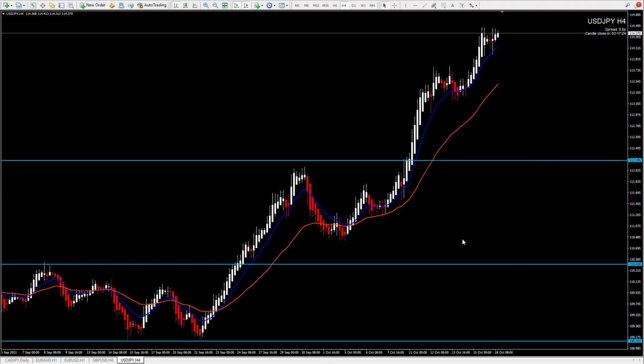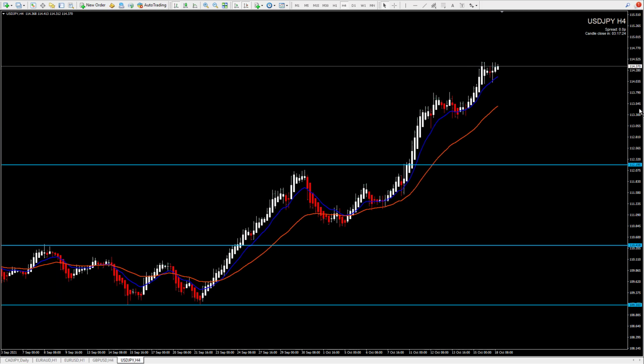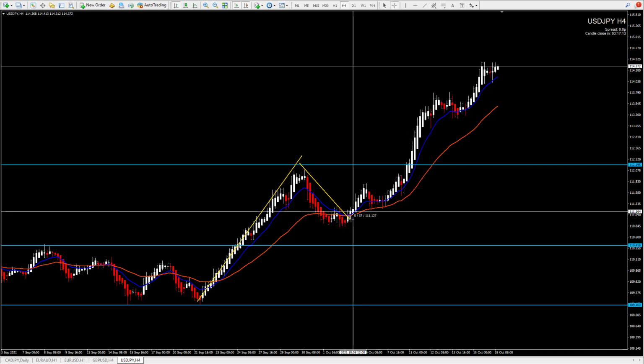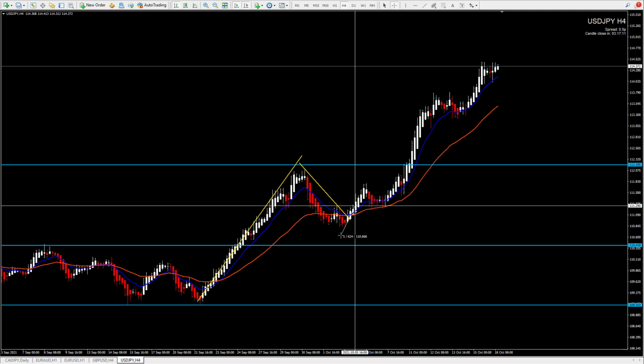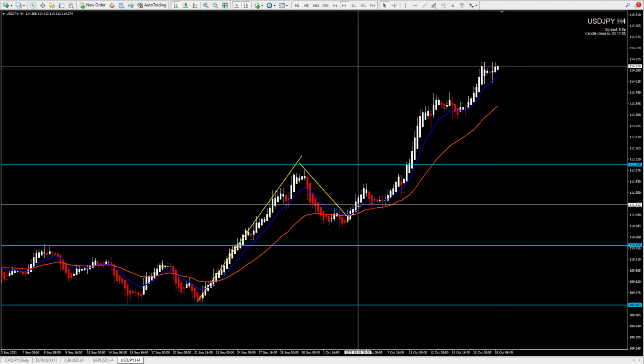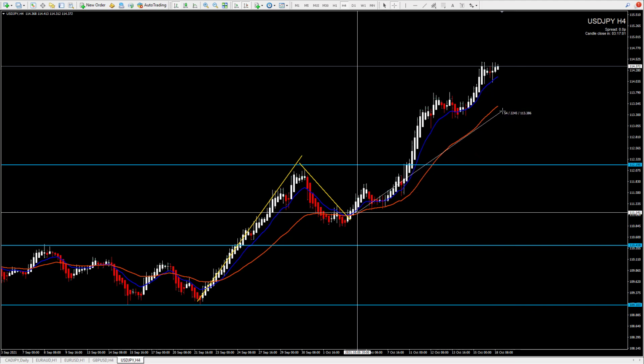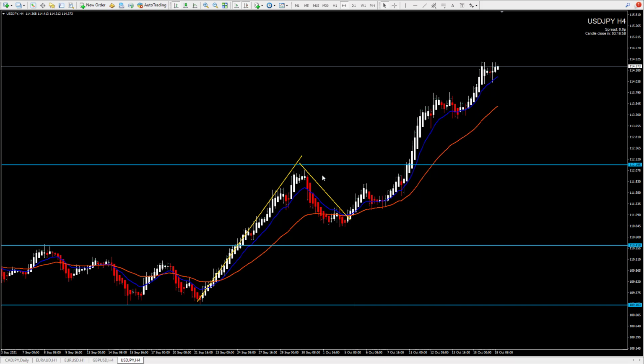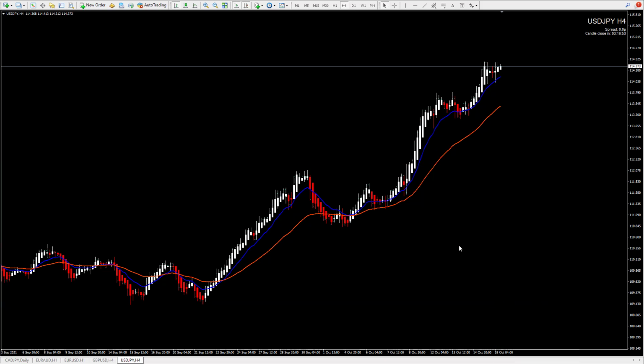And last is USD, which is going really nice. This is the setup which I took. This entry was here. Stop loss was around 65 pips. Right now it's 300 pips in profit, so really good risk reward. Stop loss you can place below the 36 EMA, so it's around 220, so it's almost four times more. This was a really nice and good trade. I posted this on our Facebook.